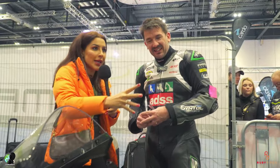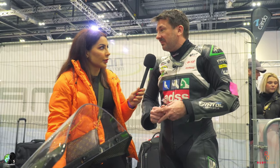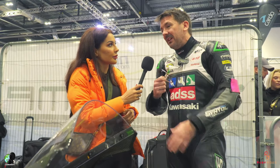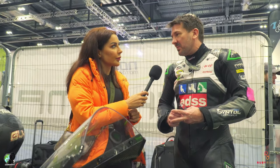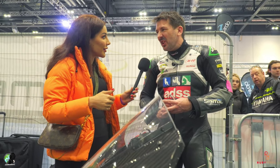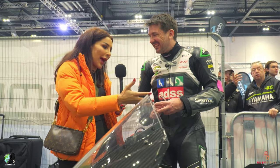How are you feeling about running that on the strip where it's not the grippiest strip? To be honest, it spins the whole way down. Yesterday it found some grip and wheelied towards the end, but it spins as you set off. You kind of have to roll it a bit. You wind back on and it spins again, and we're running a tyre warmer because it just wouldn't work without. Do you set things like traction and electronics pre-race? I've turned it all off. That's quite baffling, really, to have all that power to the rear wheel.